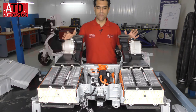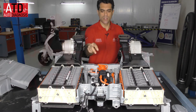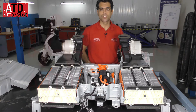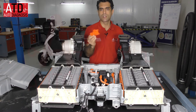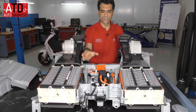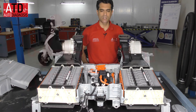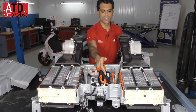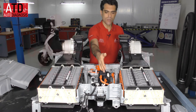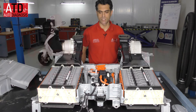The voltage of these series connections is between these two wires. Right now the high voltage is disconnected because here I have the service plug. The high voltage is connected here, and when the power control unit is activated and these three relays or contactors are excited, the high voltage passes across the power control module and goes to the inverter-converter assembly.